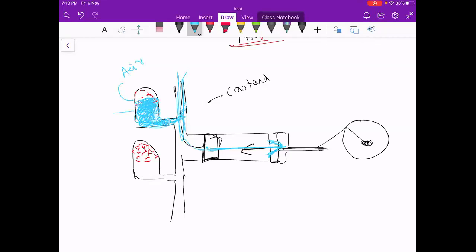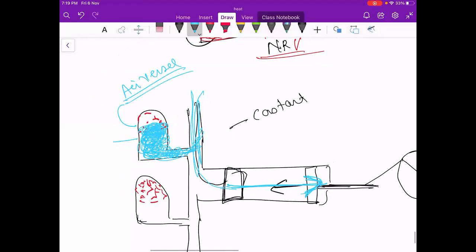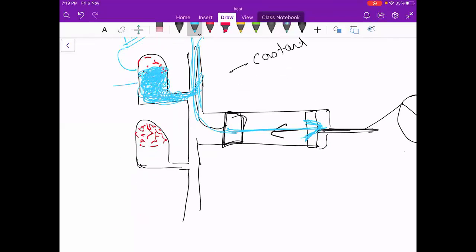This is known as the air vessel. Liquid will be given by this air vessel. This is the point. So here also it will happen that some fluid will go here. When the chamber is going back, it will instantly fill your system, because this is the direction of fluid here and this is the direction of fluid here.